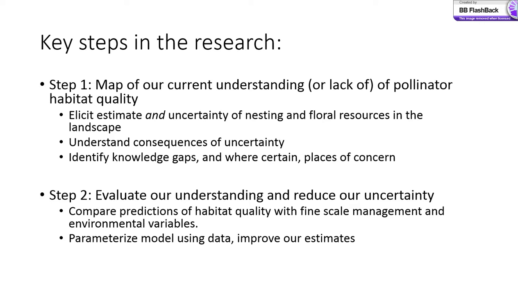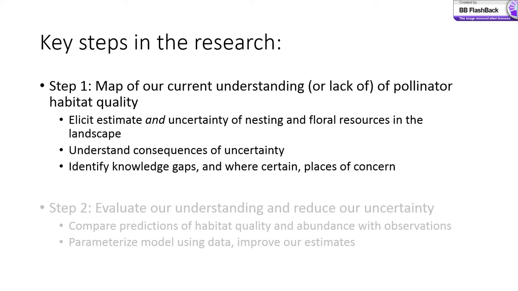Step 2 is to compare predictions of habitat quality with fine-scale management actions and environmental variables to reduce our uncertainty. We also improve our estimates using a parameterization process with a large field data set. But step 2 is not our current research goal. We are just focusing on step 1 in this current research.